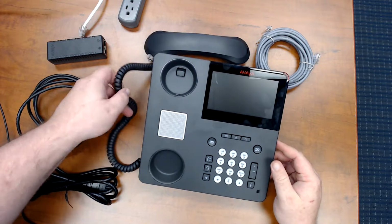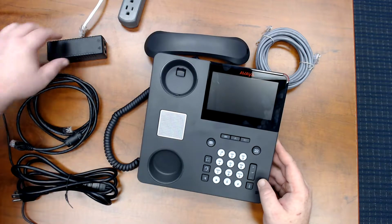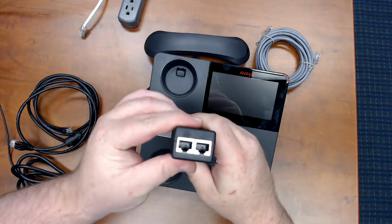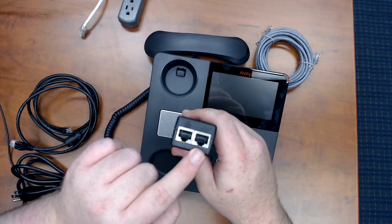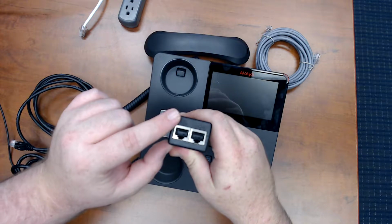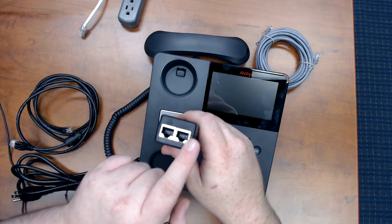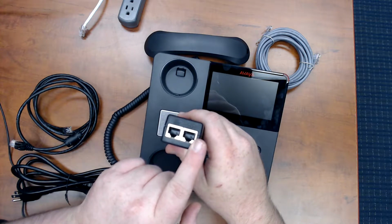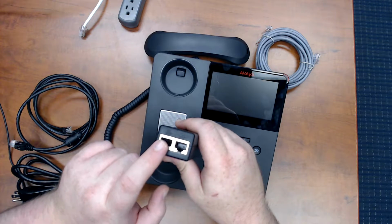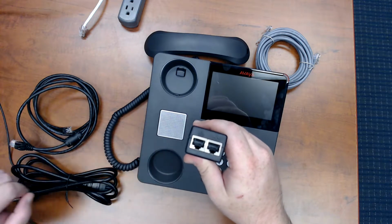So now that we have this connected, I'll show you how to actually connect network and power. So first, let's talk about the ports on this power injector. So you see there are 2 network ports. Okay, so just 2 patch cable ports. You have this one. This is your network. This is what you're actually going to connect your office network or home network to. And the port on the right, you'll connect your phone to. Easy to remember. One is a picture of a network, or the hieroglyph for that. And the other picture is just a picture of an old-fashioned looking phone.